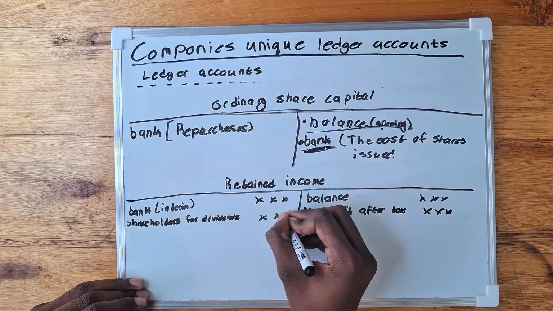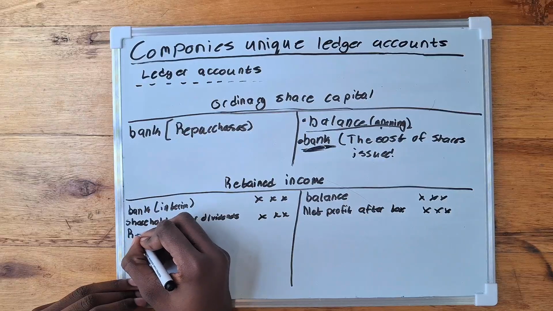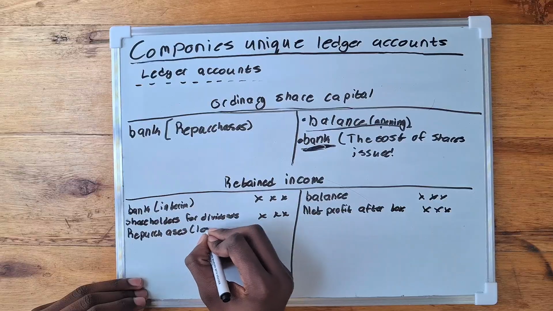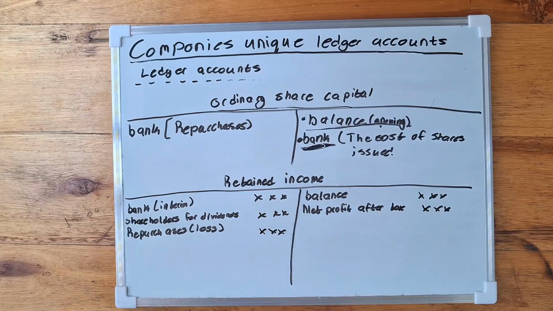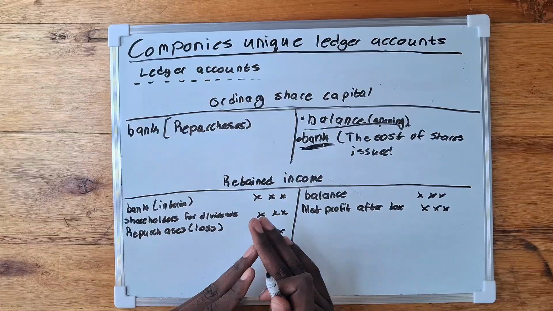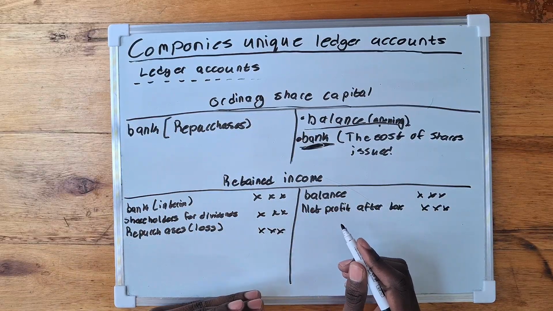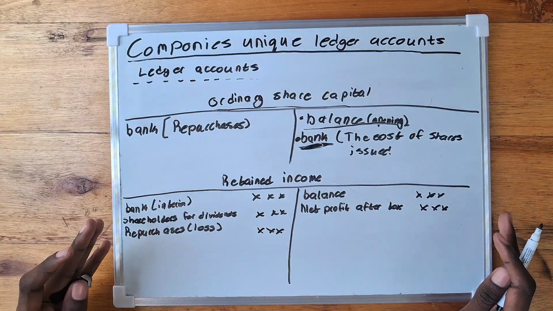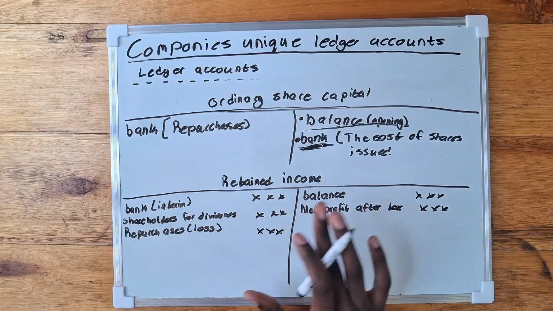And then you also have your repurchases, which is the loss amount. Because we know that when we deal with retained income, we deal with the loss amount when it comes to the repurchases. Now, what you will notice is that this is the same thing as the note. The only difference is that it is in a ledger format. So with this method, you can never forget it because it's the same thing as the note. Therefore, this is the easiest one to do. If you just plug in these values, you will get the exact same amount.